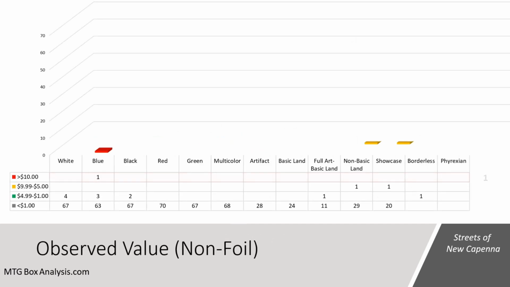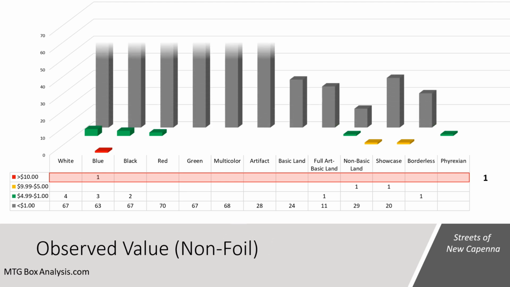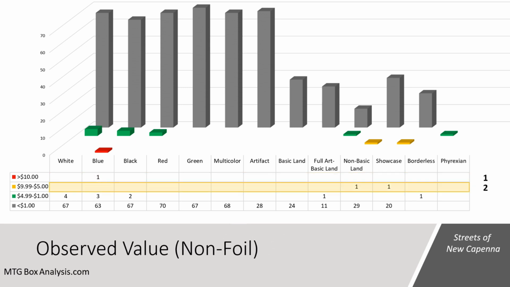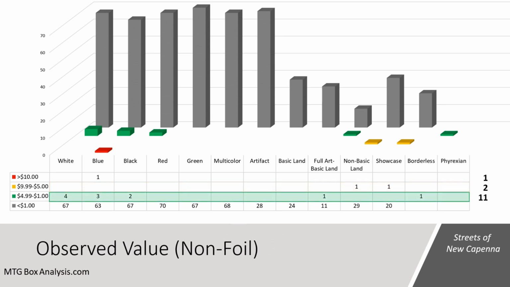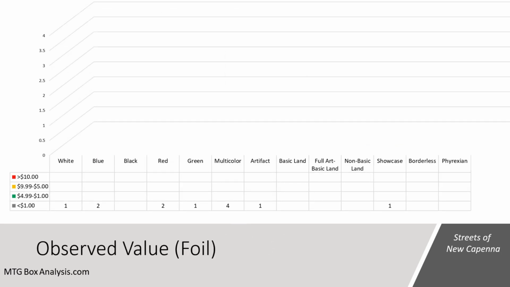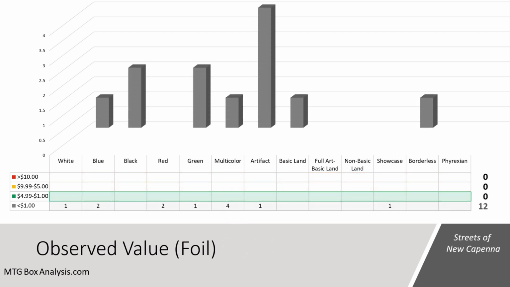Now let's pivot into the value we saw in this box. We only saw one card valued over $10, which was the Ledger Shredder valued at $17.64. We did pick up 2 Jetmir's Gardens, one in standard frame and one in showcase. We also saw 11 cards valued over $1, but the remaining 514 cards in the box were valued less than $1. In the foil space, not a single one of our cards was valued over $1. Our best foil was the Witty Roastmaster, valued at 99 cents.